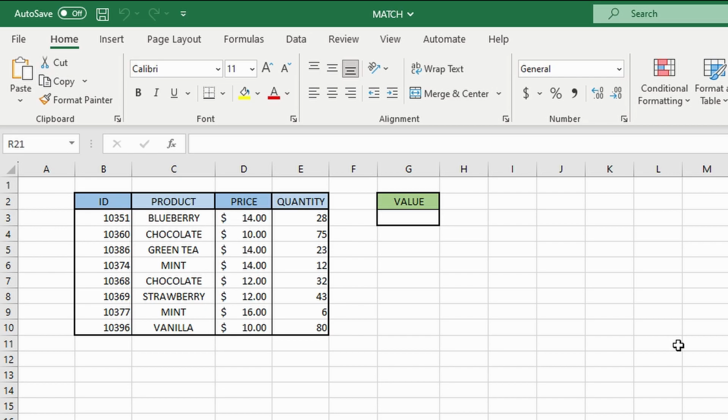We can get a value greater than what we input if the list is in descending order, or we can also get a value closest to our criteria that is less than or equal by having the list be set on an ascending order. If that's confusing, here is the syntax for the match function.